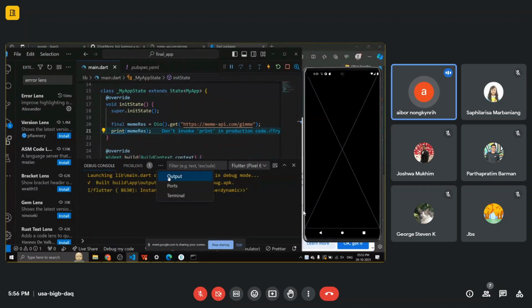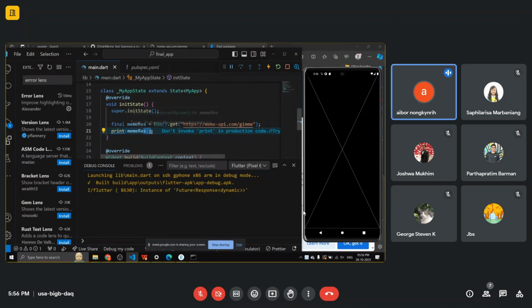Let's look at our output, the debug console actually. Here, see, it's printing out an instance of Future. It's not printing the actual data. What data format do you expect from an API? Again, remember, JSON data. We expect that from an API, but we're getting an instance of Future. So we haven't received the data yet. Now, how do we capture that data when it returns?